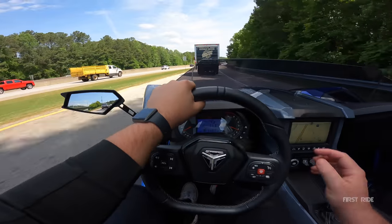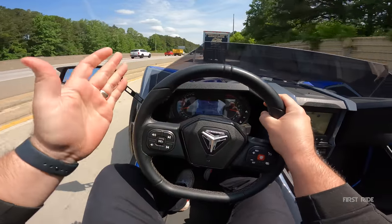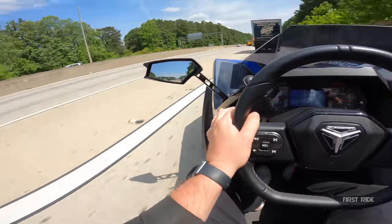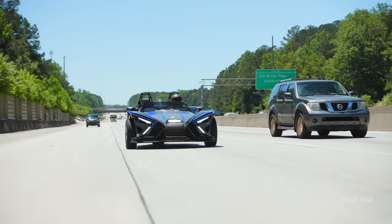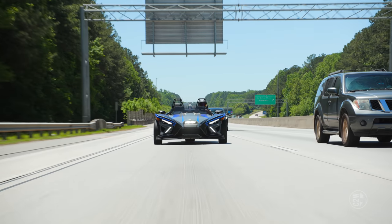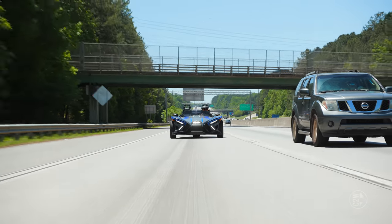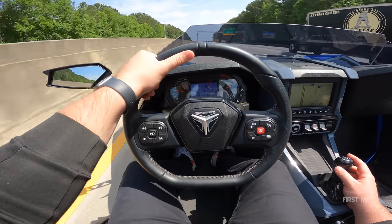We'll do a little highway run, but I'm very interested to see what the steering's like, honestly. And the wind, right? We're open, out in the elements. Also, I can tell my seat is getting cool, and that's awesome. I feel like this vehicle just came out of a house or a garage that was cooled. All right, we're in third. We'll shift to fourth. On your mark, get set, go.